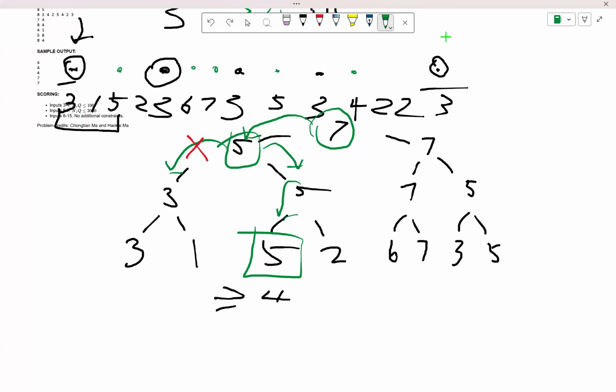Okay, we can actually do a very, very similar algorithm if we're trying to find the first element scanning from right to left that is greater than or equal to 4, or any number. In this case, we're going to prioritize trying to go to the right. So for our example here, we can go to the right because 7 is greater than 4. We try to go right again, and it works because 5 is greater than 4. And then we go to the right one more time, because again, 5 is greater than 4. And we end up here, which is in fact the first element, if you scan from right to left, that is greater than 4.